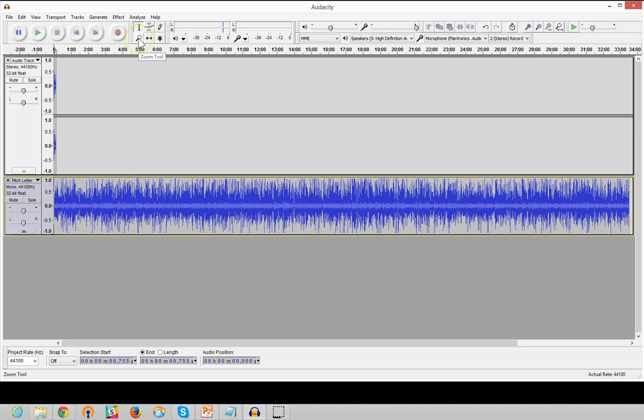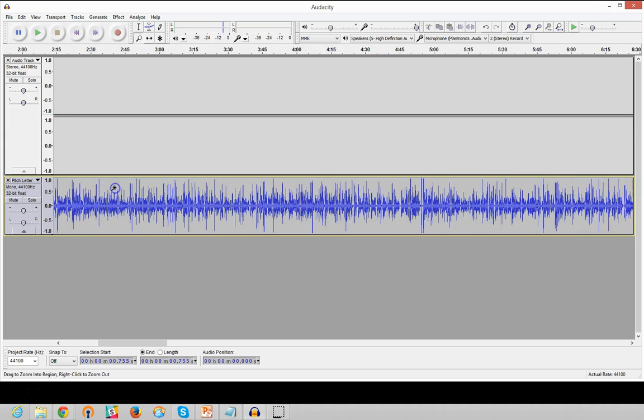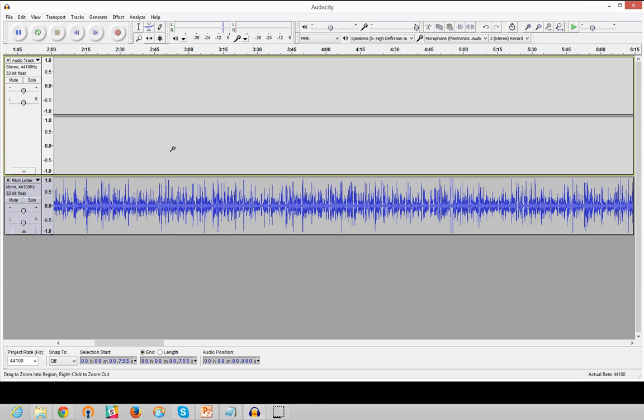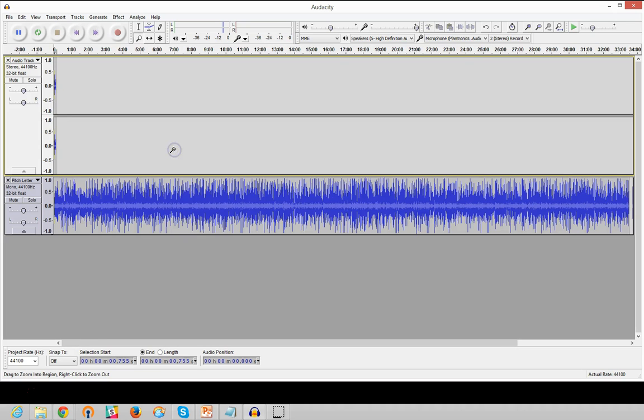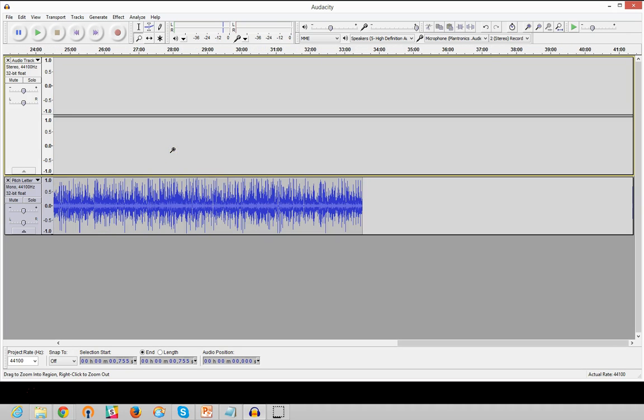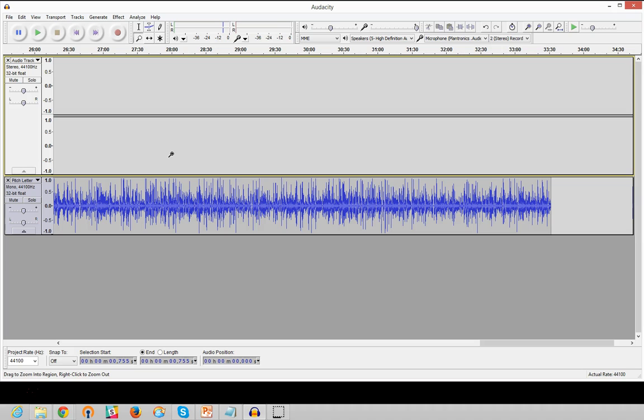If you click the magnifying glass at any time, note that your cursor turns into a magnifying glass. That magnifying glass can then be clicked on top of any file to stretch it out. You may see that inside the magnifying glass is a little plus sign, but you can also toggle it if you hold down the shift key, as I'm doing right now, and that will basically make the reverse when you click with the shift held down, so that it sort of shrinks in, as opposed to when it's in a plus sign, it'll zoom in a more broad view. So kind of like an accordion, it shrinks or it stretches accordingly.